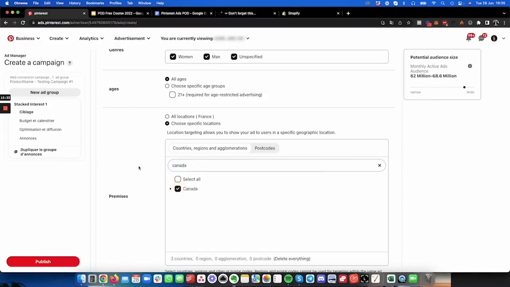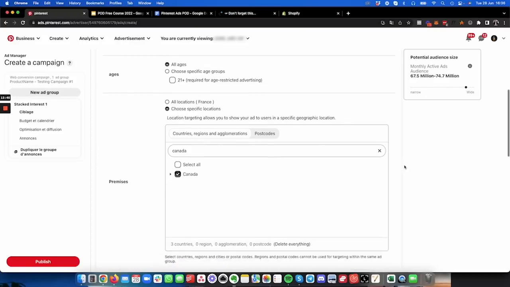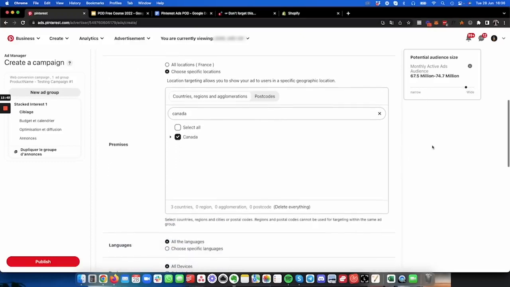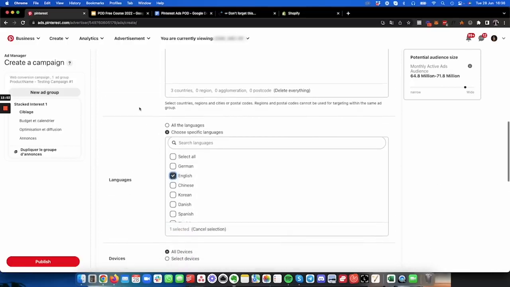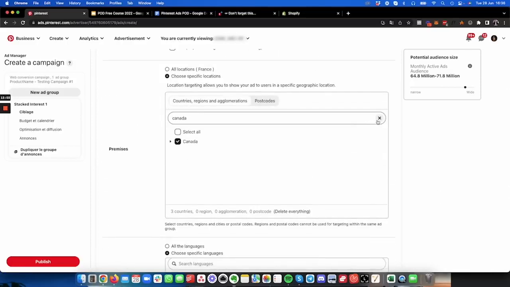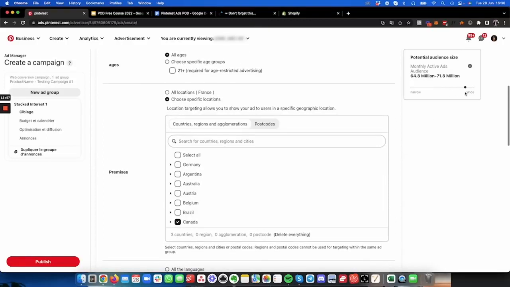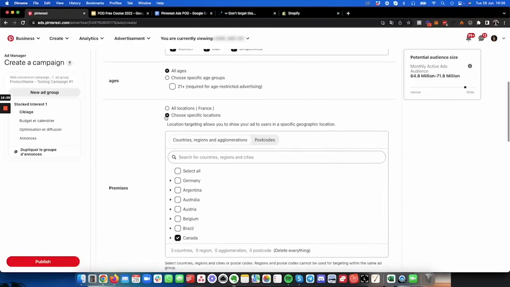Here we go. So we have our top 3 countries, and as you can see here, the audience is wide. So it's really recommended to make sure we stay in the middle range when we create an audience. Otherwise, the data might be kind of all over the place. So here, just to narrow it down, I will select the English language. Obviously, those countries are English-speaking countries, but we can still exclude the French-speaking people from Canada.